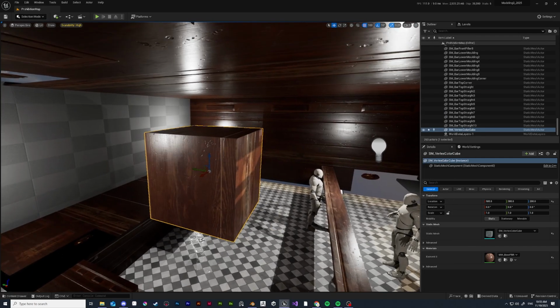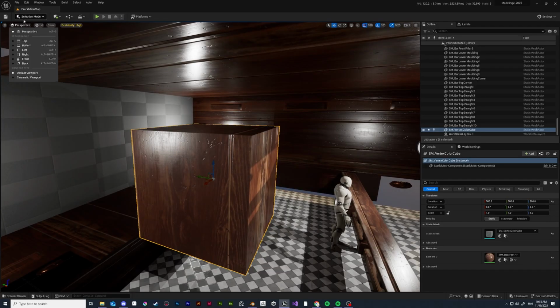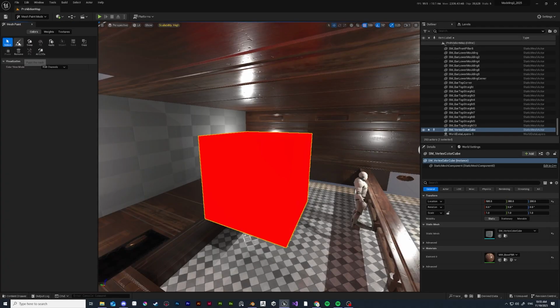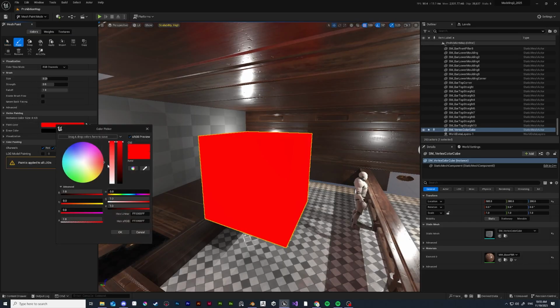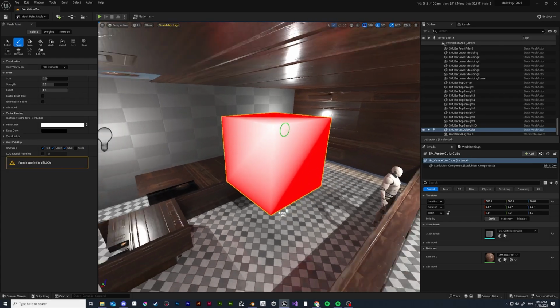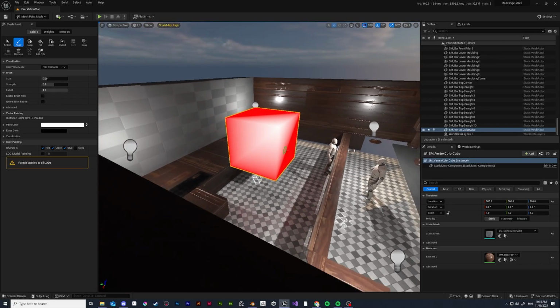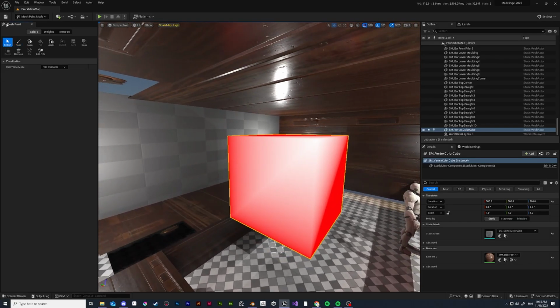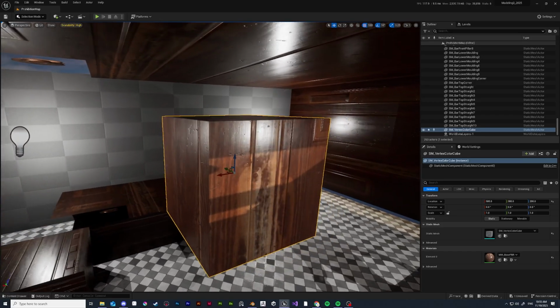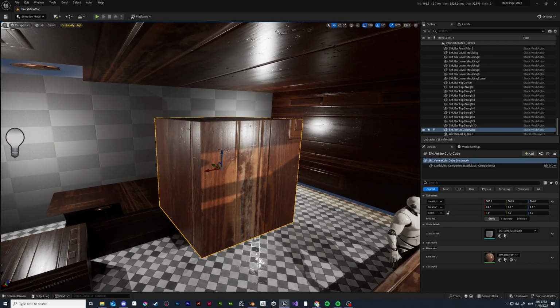But if I go in and paint one of these corners out of that red value, change it back to white, and I take this corner, you see it uses the triangulation. But now that corner is affecting the roughness map differently.